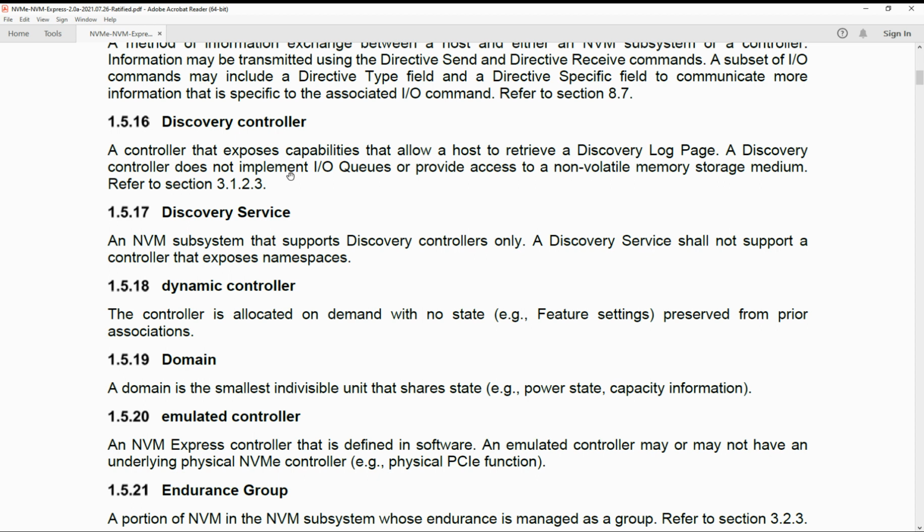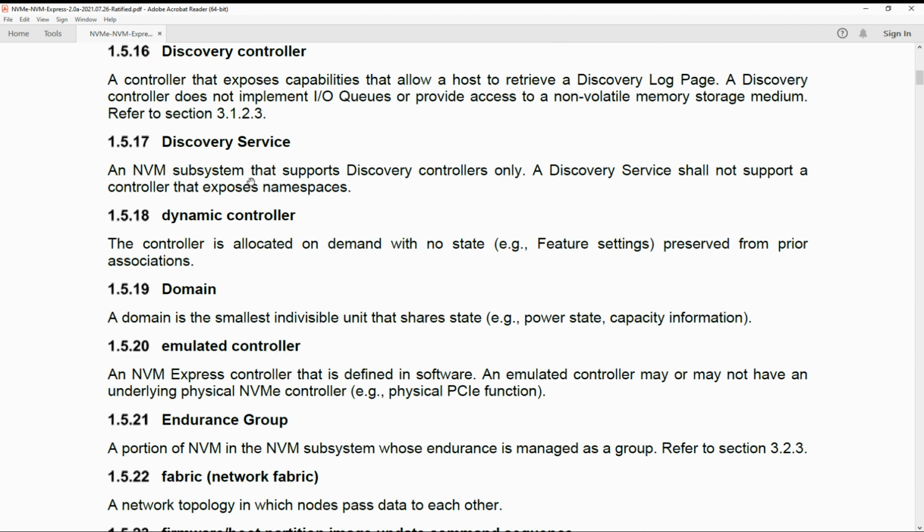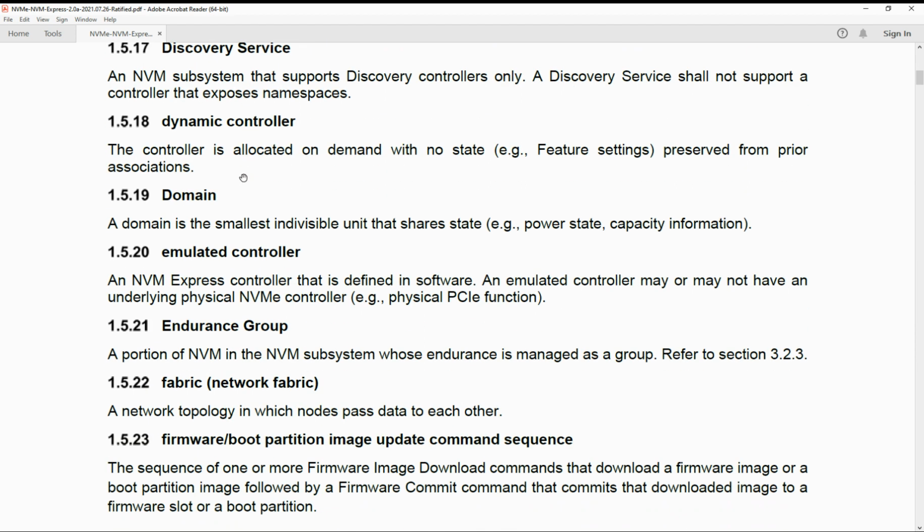1.5.19 Domain. A domain is the smallest indivisible unit that shares state, for example, power state and capacity information. 1.5.20 Emulated controller. An NVM Express controller that is defined by software.